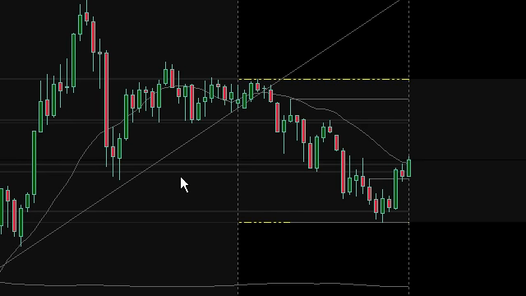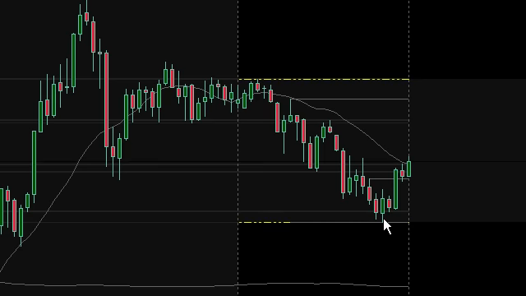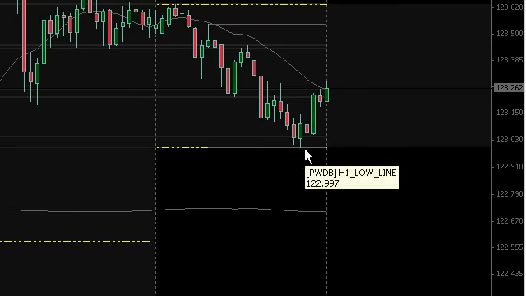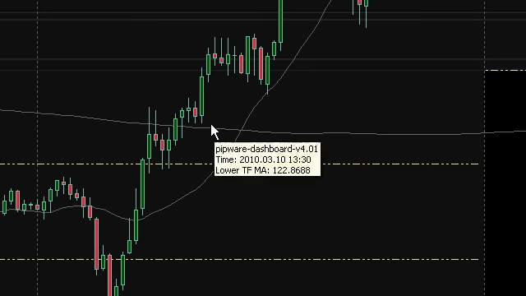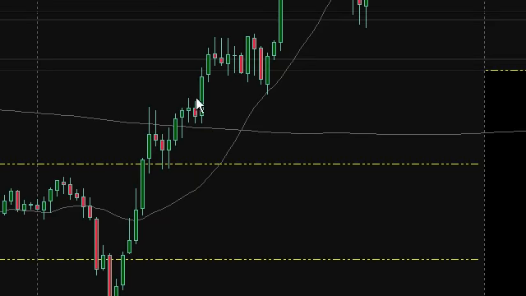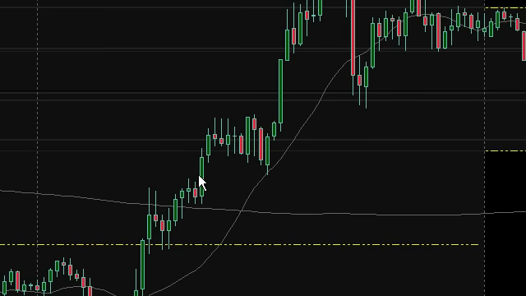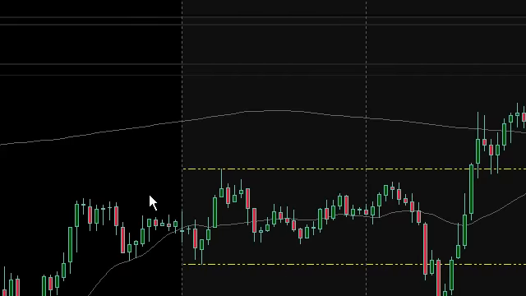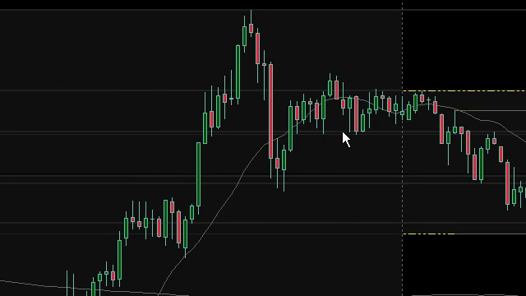So first things that you're going to do is, I'll just remove this little trend line that's in the way. First thing you're going to do is probably check and see what's happening with our swing highs and swing lows, and how close are we to moving averages, what side of them are we? Because we know that with moving averages, if we use a crossover method of moving averages, as soon as we've got a crossover here, if we trade on the outside of these two moving averages, we're going to be more likely to get a nice big move. But if we're trading inside, which is what I like to call no man's land, we've got to make sure we've got enough space to trade.